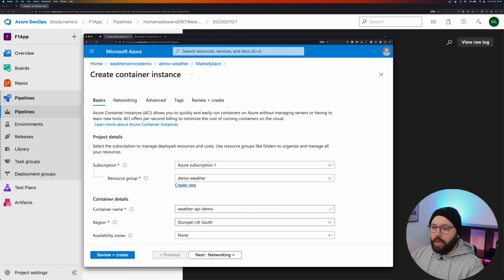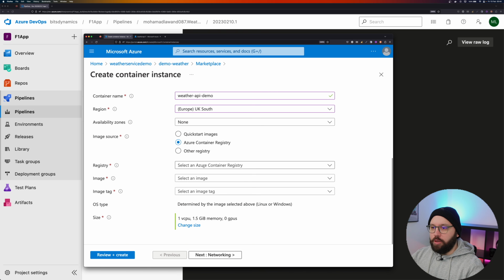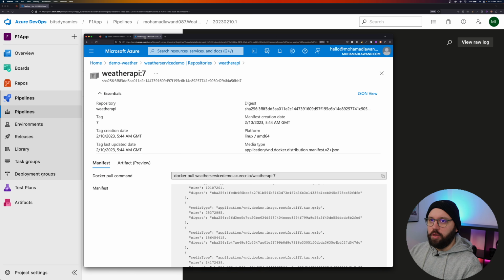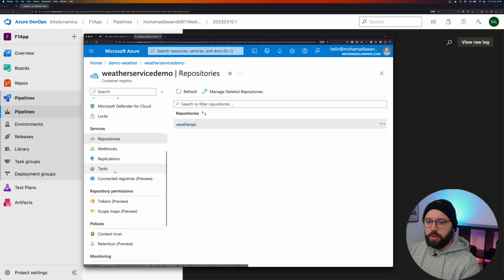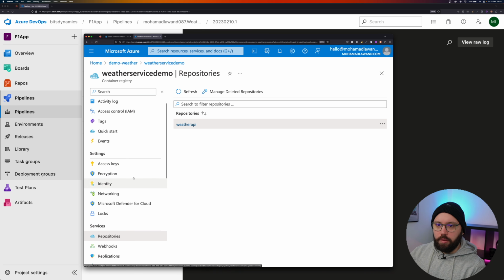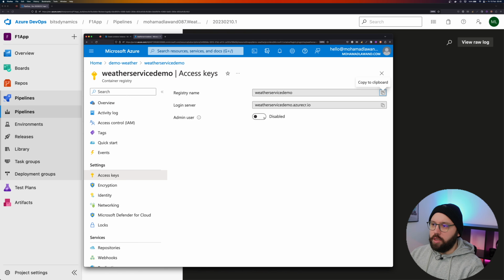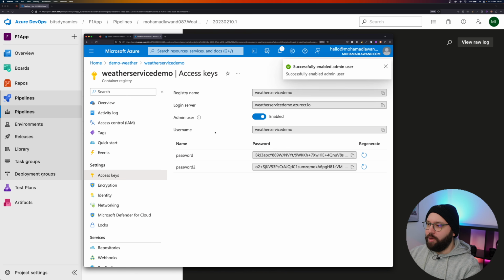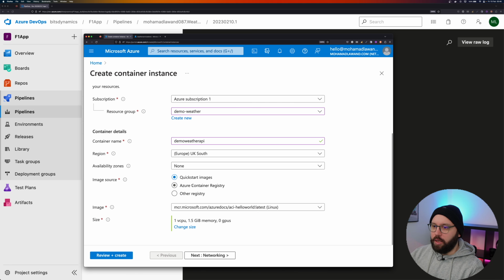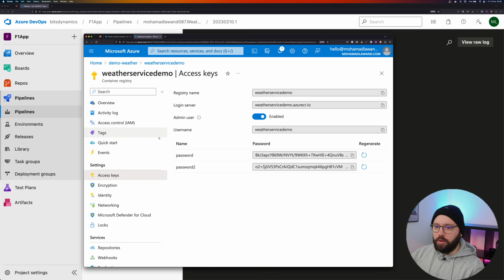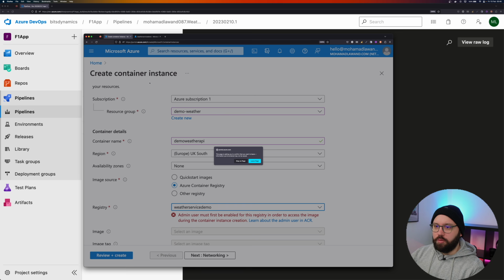So now if I go back here, and it's asking me to choose a container registry, I'm just going to utilize the weather one. Okay, that's fine. So all I need to do here is go back to my repository, and I need to enable it here. That's fine, I'm going to delete it either way, even if you've seen the password. So now it's enabled, and now all I need to do is click here and click back. Let's refresh. Did you have to click save somewhere? Nope. Let's refresh this one.